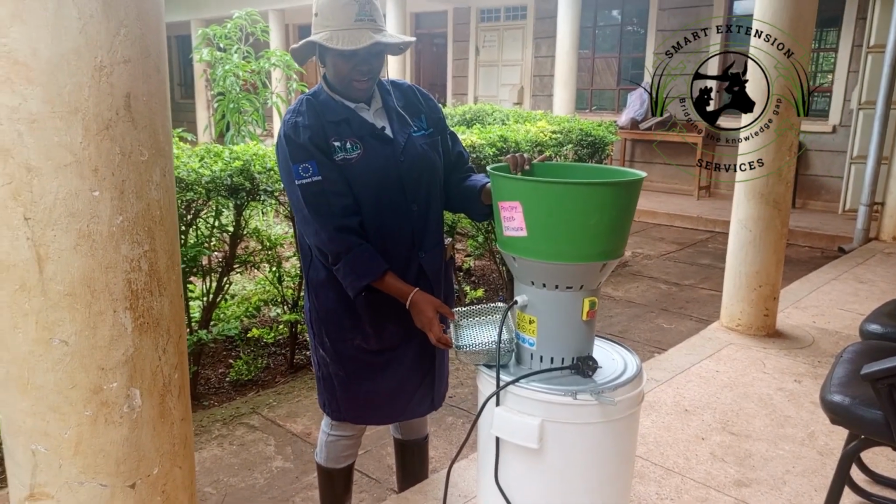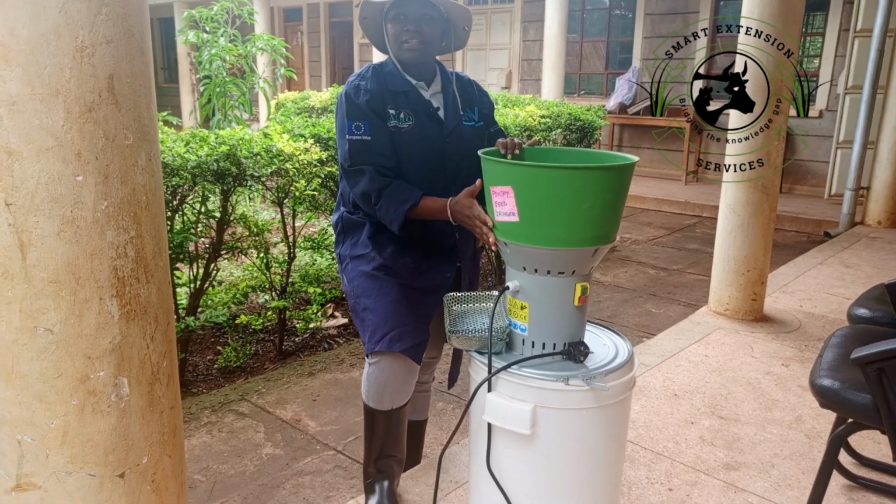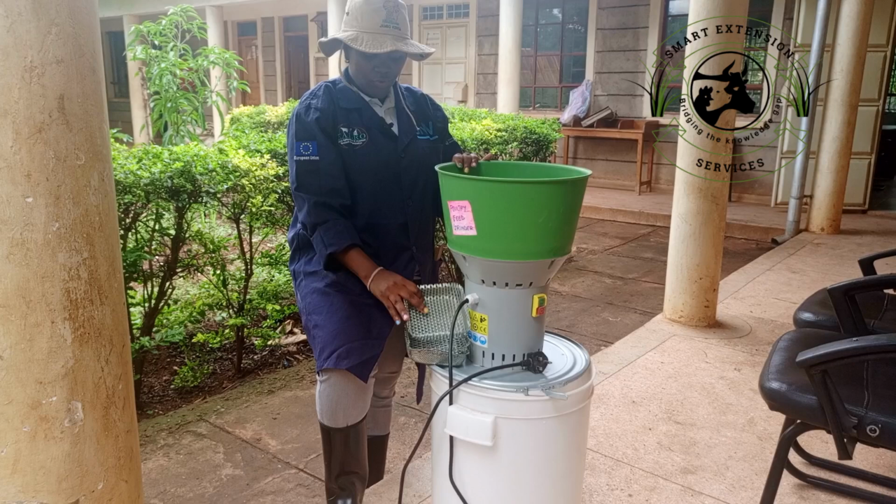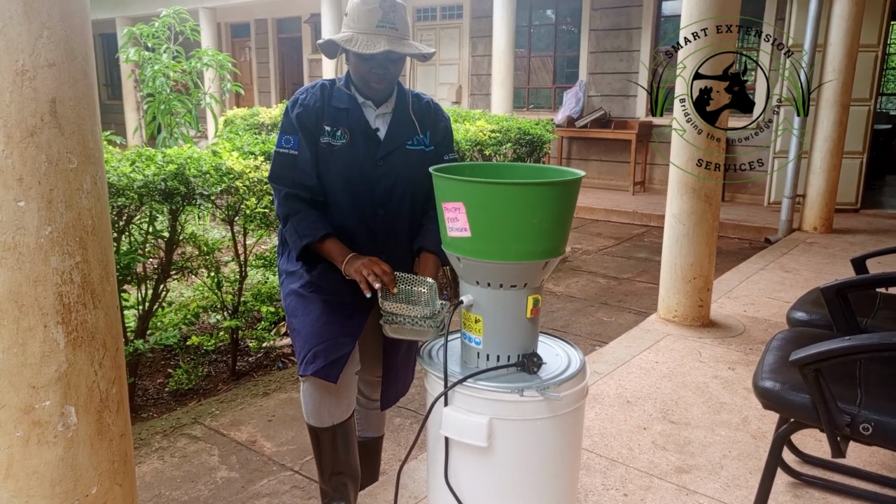To keep your grinder working well, clean it after every use, sharpen or replace blades when needed, and keep it covered and dry to avoid rust.